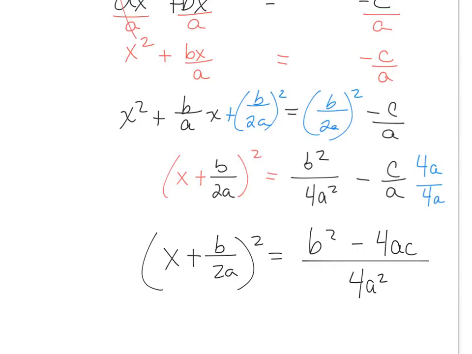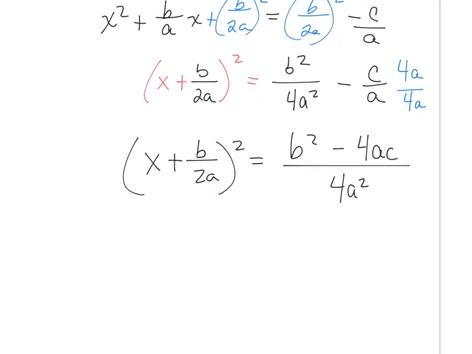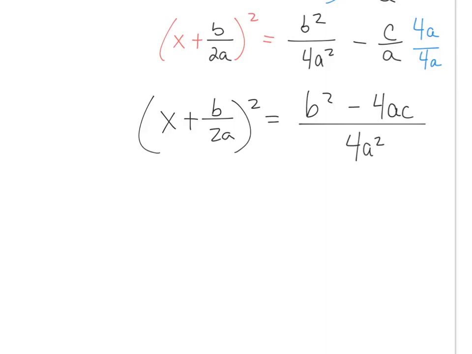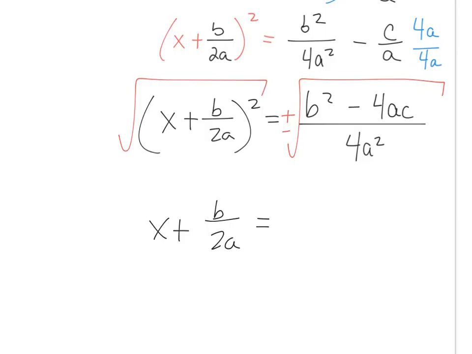Now, if I'm solving for x, and we've done this in the last section, what do I have to do next? To eventually isolate x or get x by itself, what do I have to do? Unsquare the left-hand side and square root the right-hand side. Yeah, so square root both sides. Remember that when we square root something in an equation for a solution, it's plus or minus. X is our solution part, so that we don't have to worry about because we're square rooting a square, which just makes the right-hand side this. The left-hand side this. Okay, that's the left-hand side right there.